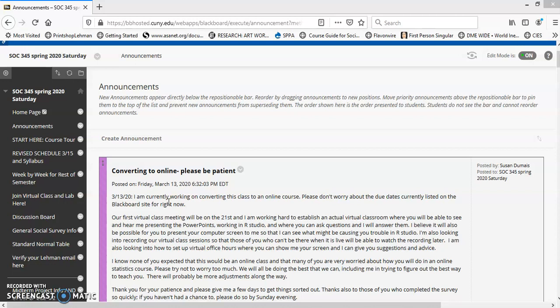We're basically doing the same sorts of things that we would be doing in lab if we were meeting in person. But I thought it would be helpful for you to have a video component here where you see what I'm doing on the screen, and you can pause it and rewind it and go over it however many times you need to, as well as get in touch with me with questions. If our virtual class meeting on the 21st goes well, I'll also be doing the lab live with you all, but just in case, this is here as a resource for you as well.